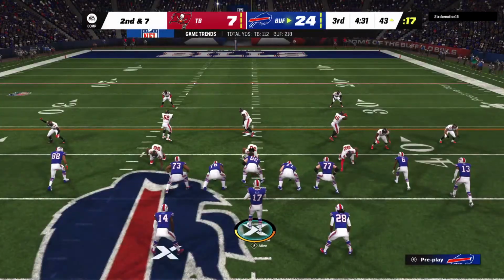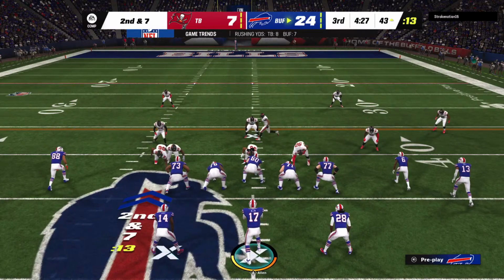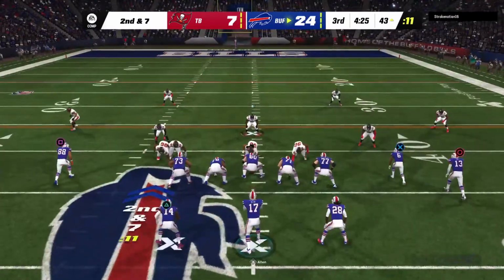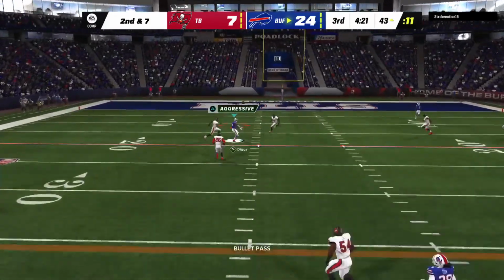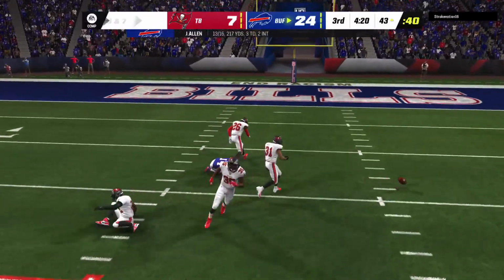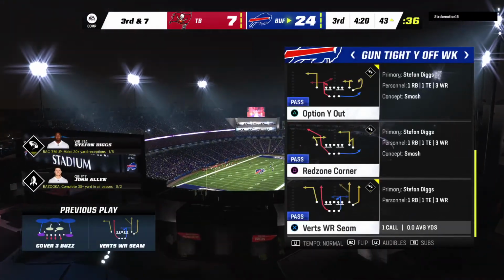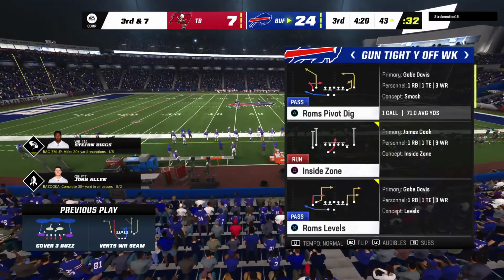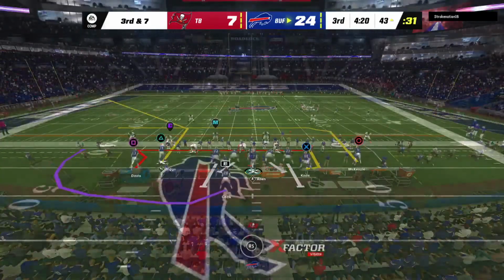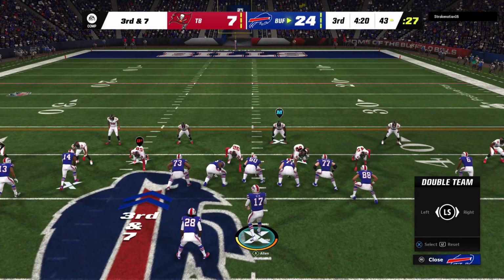The last run got 3. Now here's 2nd and 7. Now Allen. And it's incomplete. Took a shot, couldn't connect. Oftentimes when you're losing a game and the team's still throwing with this kind of a lead, you start playing a little more physically. And they took that opportunity right there to be extremely physical and force that incompletion.